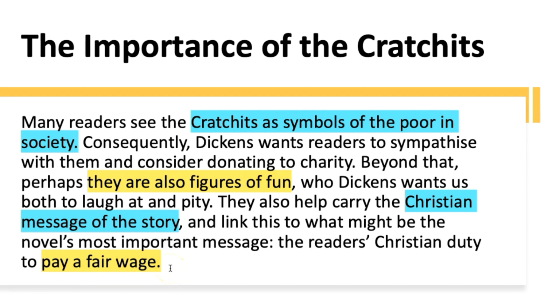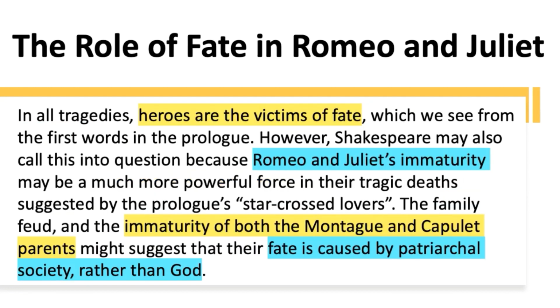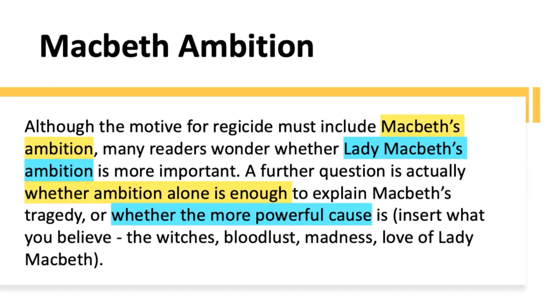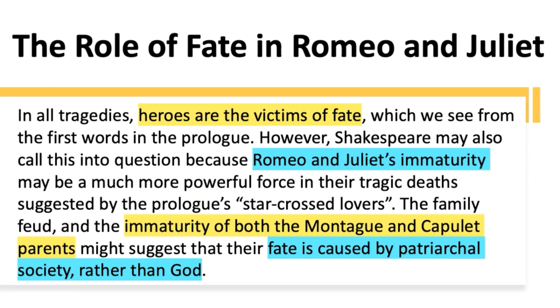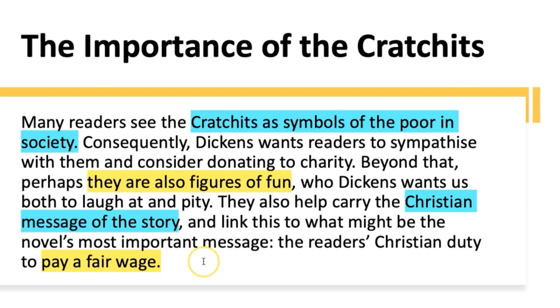So again, hopefully you've spotted my tentative language, like perhaps and might, and you've spotted those words linking my argument together, like consequently, and you can see again 4 related points that I'll go through as the structural plan for my essay. Now it's worth pointing out that all of these highlighted points, just as they were in Romeo and Juliet and Macbeth, are about the writer's point of view. And if I'm writing about the writer's point of view, I can't really get less than a grade 6.